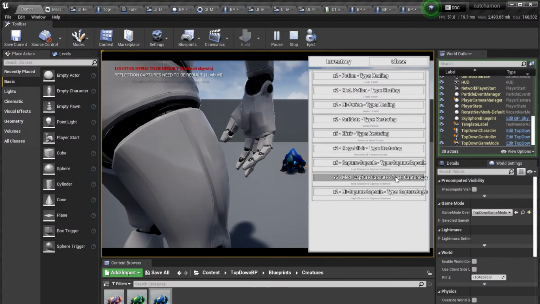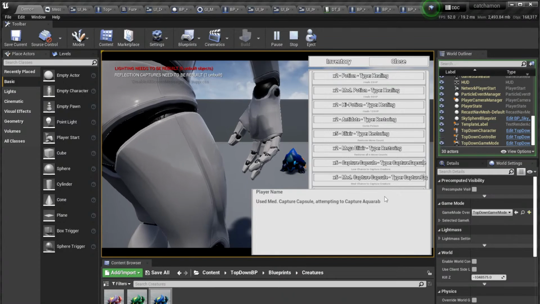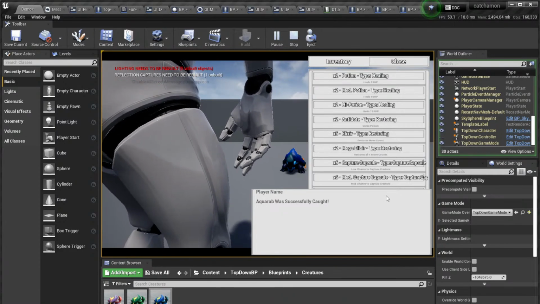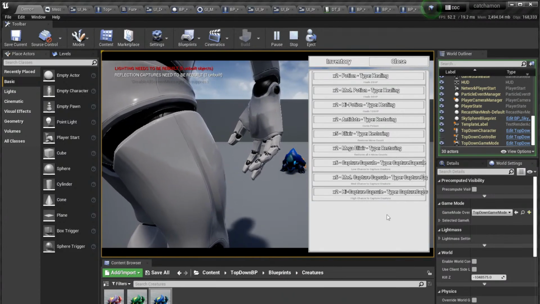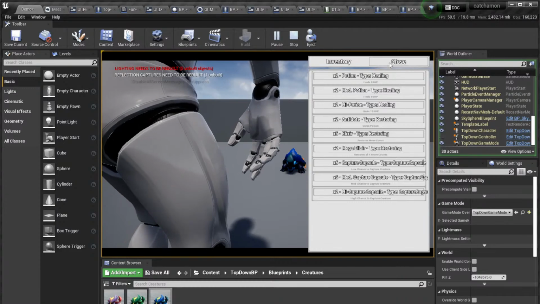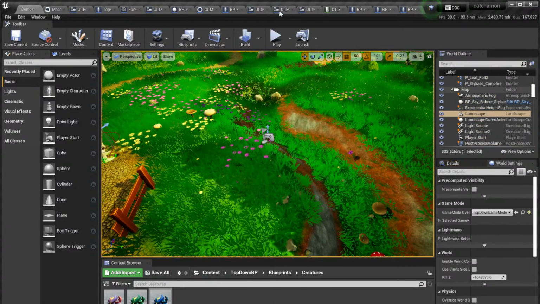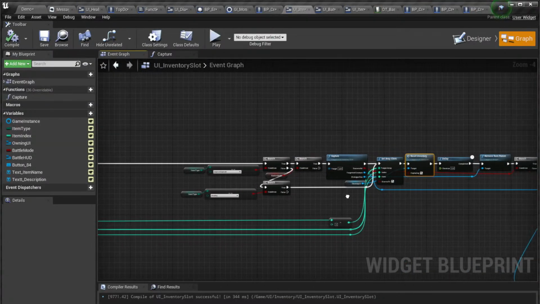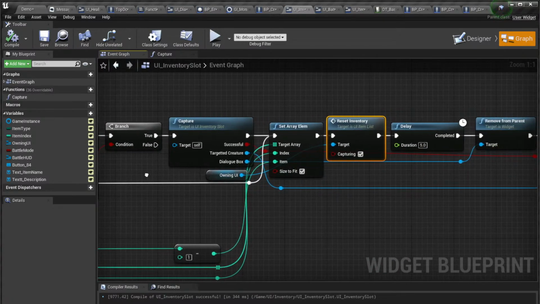Okay, so inventory, capsule. Capture. Reset inventory.